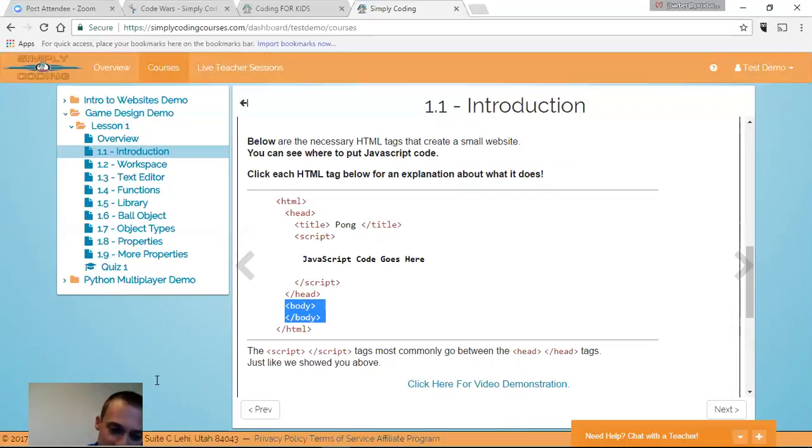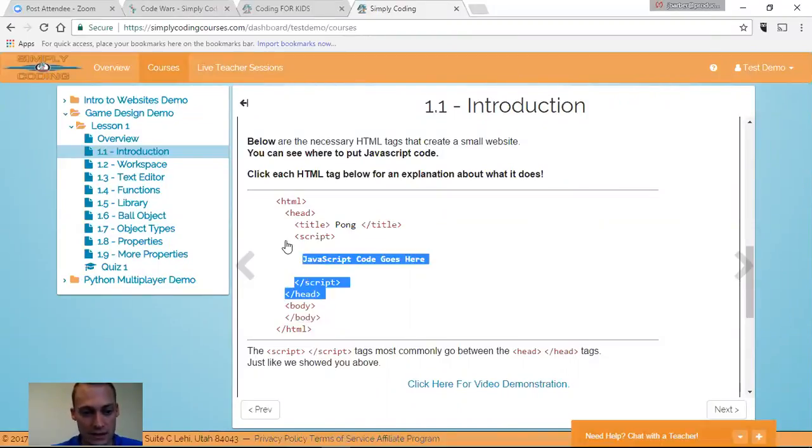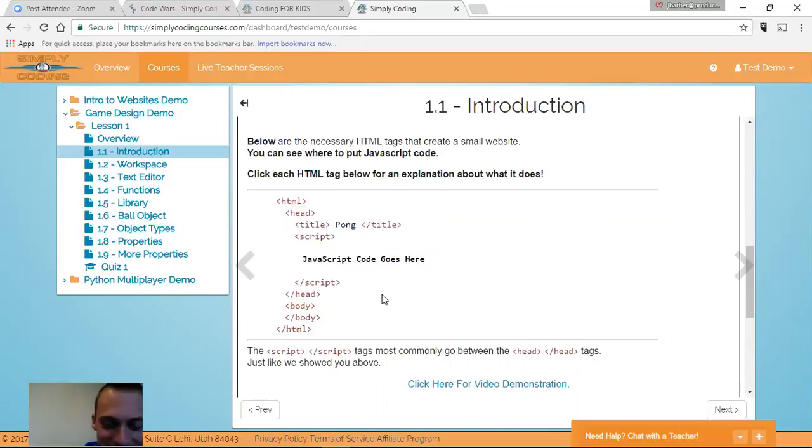Does it have a heart? HTML does not have a heart, but you can draw a heart with HTML. Very good question. So the body tag is where you write things that you want people to see when they visit your website. The head is where you give it information. There's not a spleen. Sorry, Eli.